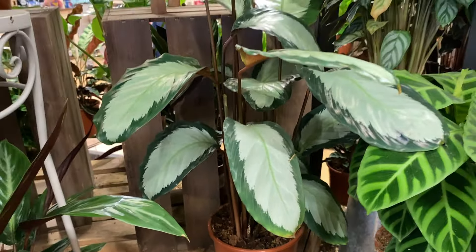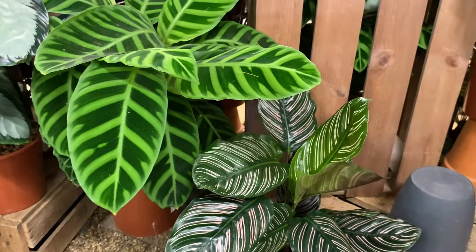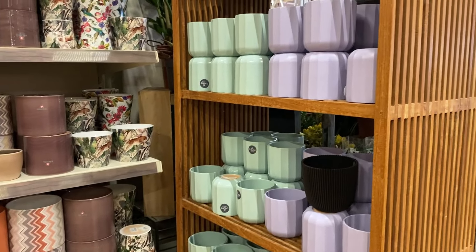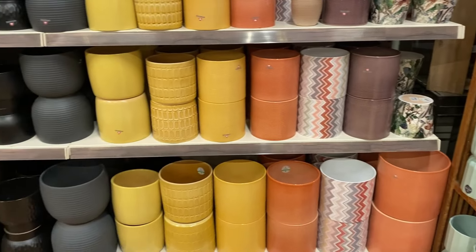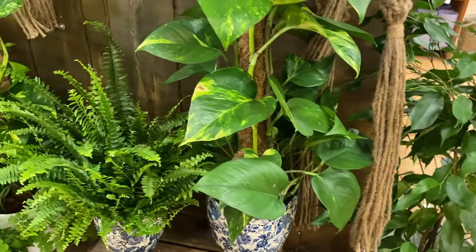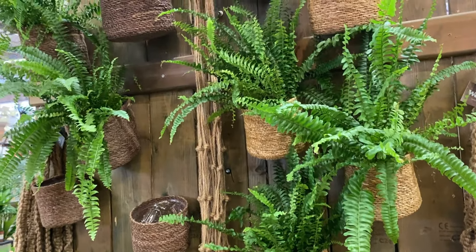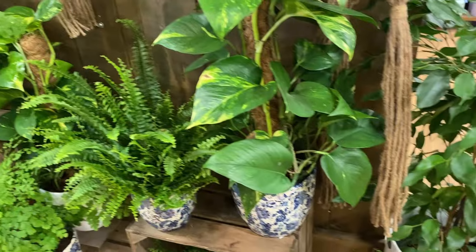This one's interesting too — it's got kind of lime green stripes. They've got some nice plant pots here, a huge selection, pretty much every colour you could want if you'd like a pot to go with your plant. Some devil's ivy, some ferns — this is a really nice display they've made here, really healthy looking ferns.